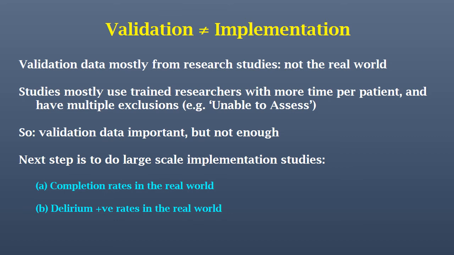So we really need to, as a field, do more on understanding how tools are performing in the real world, perhaps by looking at these two metrics: completion rates in a whole hospital and a whole population, and also what are the delirium positive rates for the tools that are being used.